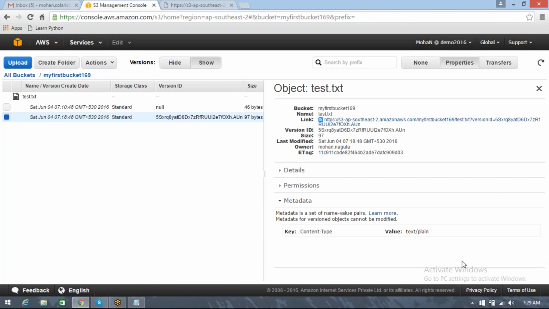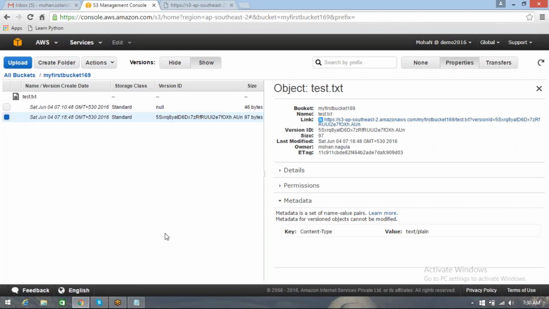Metadata is a set of name-value pairs. Metadata for versioned objects cannot be modified. If you do not have versioning enabled, you will have an option to add some more information to that.